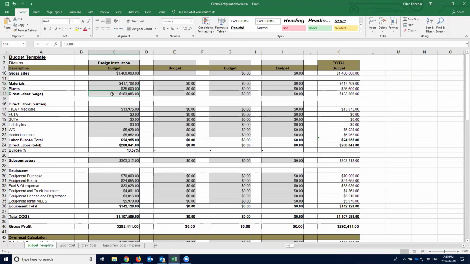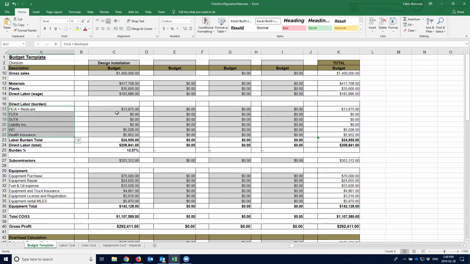Now, the labor, we do split into the wage component and the burden component. Like I said, because you guys are from all across many different states, and you have some in Canada here as well, we've tried to put in here what are typical burden items. Some of them might not apply to you guys, which is fine.